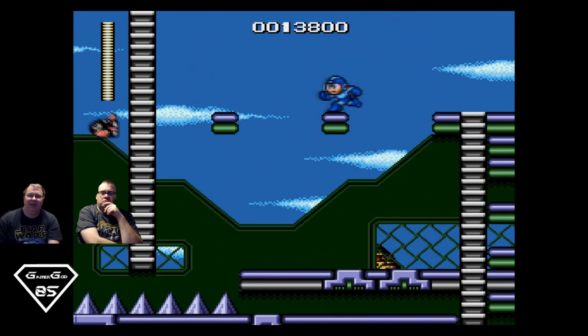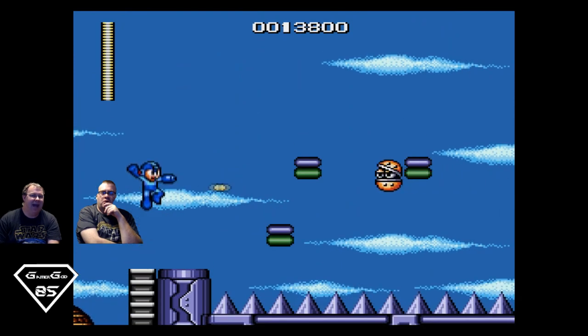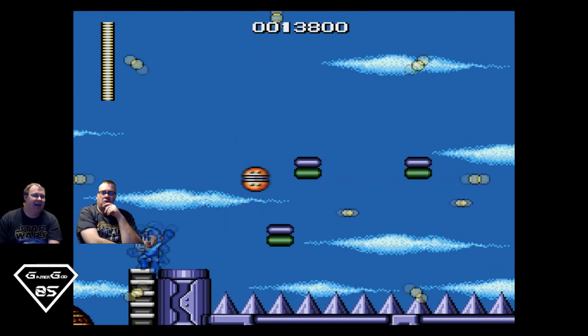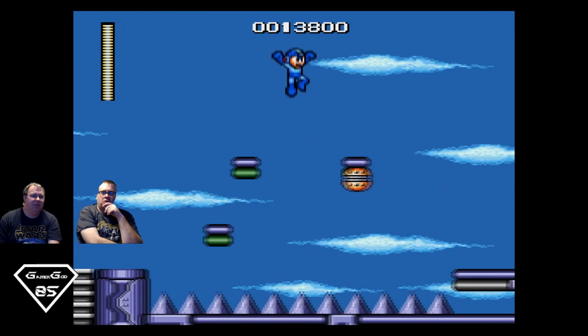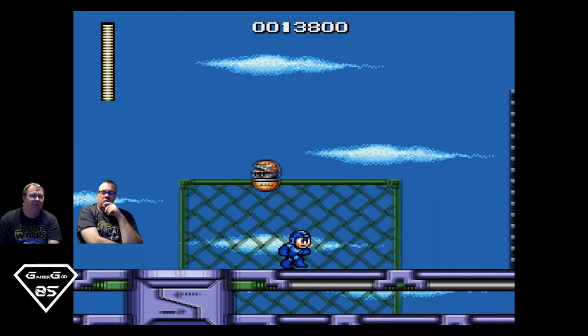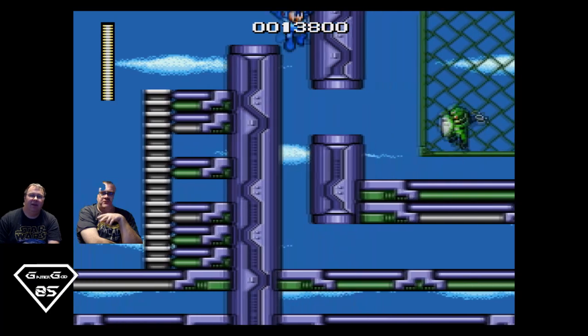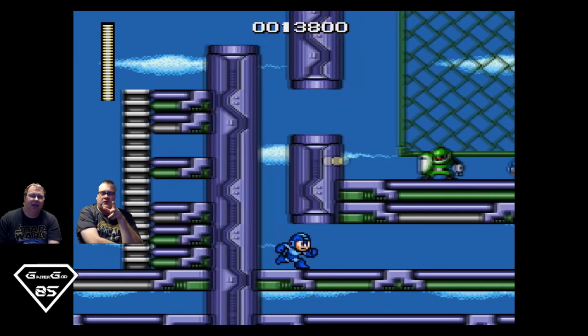Dr. Wily is basically trying to rewrite history and attack Mega Man in the past, so Mega Man's got to go through all these games, all these old bosses, and then he fights in a special tower that's only ever been in this game. Okay, so the Mega Man we're playing is the Mega Man from the future that goes back to the past. I think so.